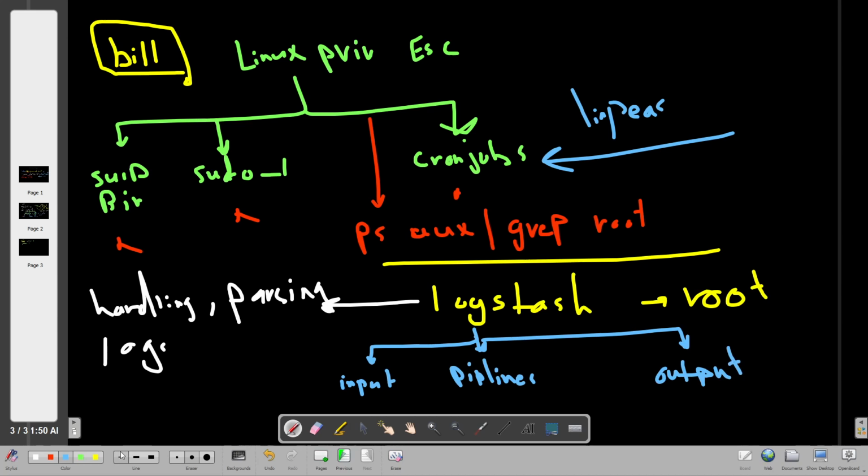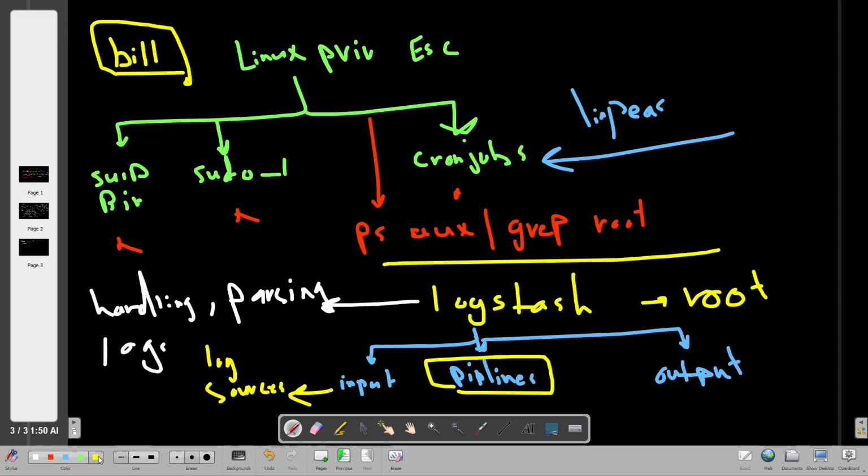In a real scenario, the input could be log sources, such as syslog or event logs in Windows. And then you have the pipelines. The pipelines define how the logs are parsed, handled, and transformed. You can take pipelines as the rules by which Logstash handles the logs.